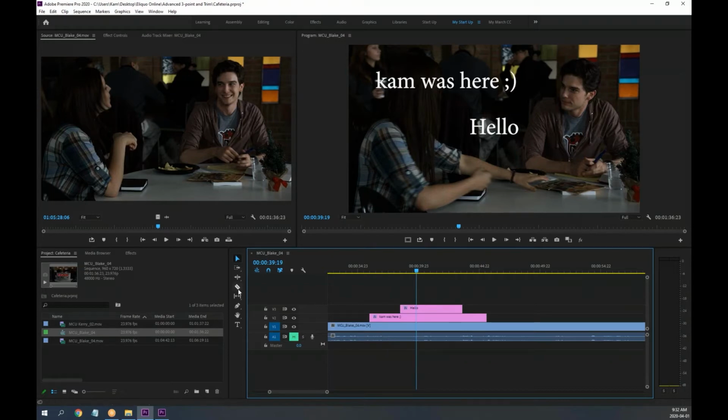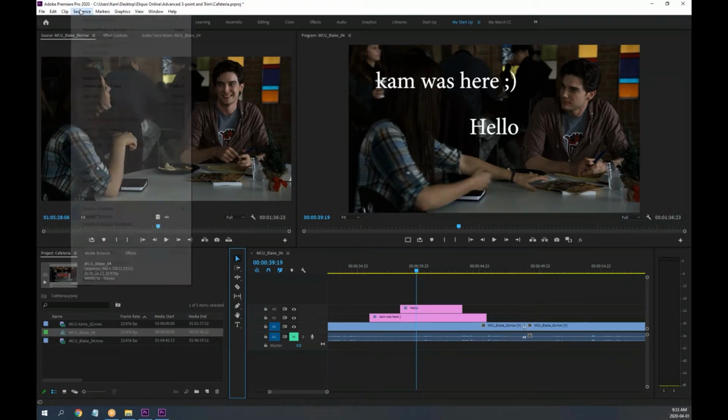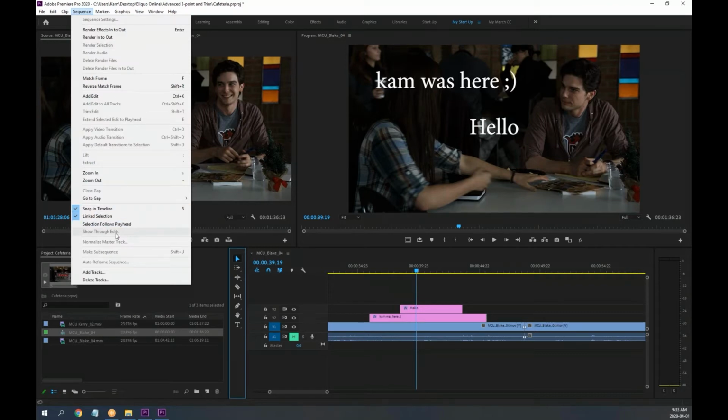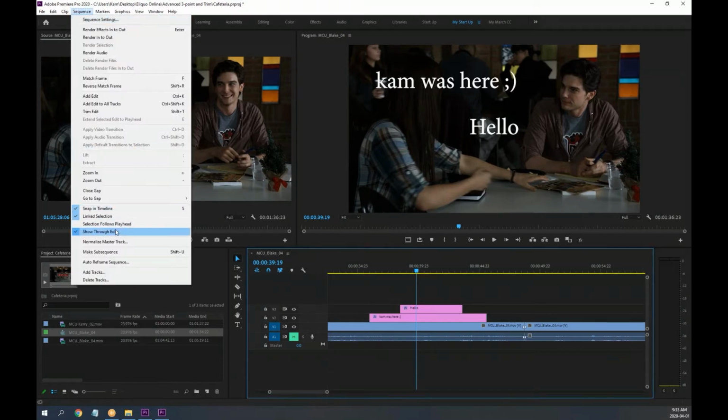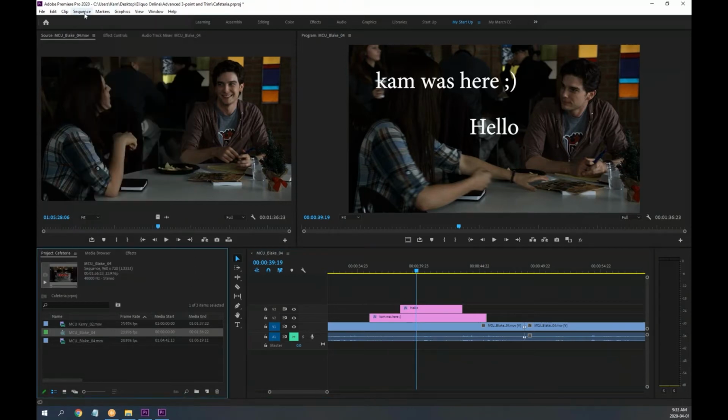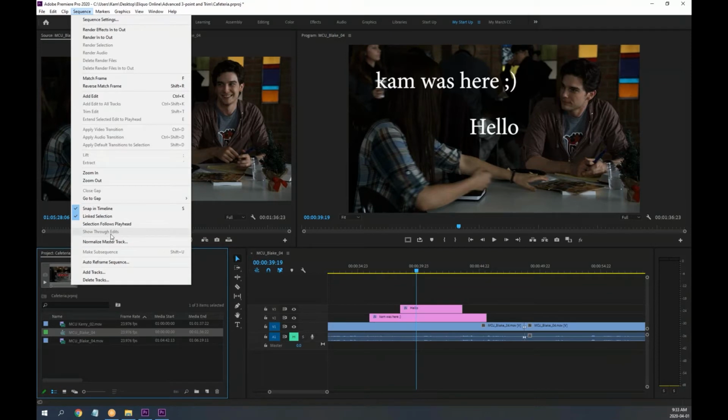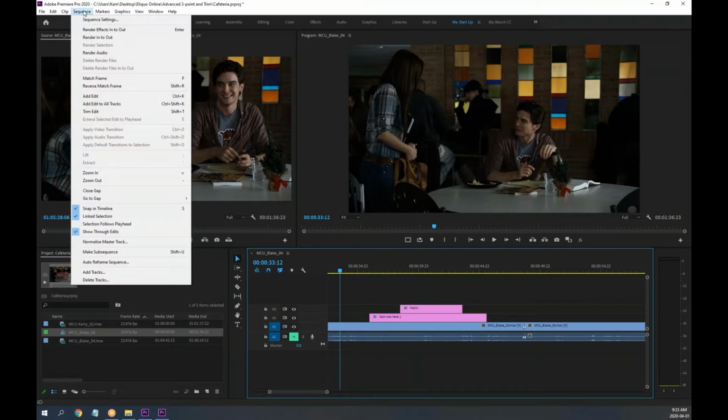For example, if you have a clip that has a cut in the middle of it. Oh, by the way, the moment I cut this thing, you can see two little white arrows pointing at each other right at the cut. This is called the option show through edit. You must have show through edit enabled. I better select my timeline, otherwise you won't see it. There we go. In Premiere, if you're on a different panel, some of the options are not available because show through edit is only available in the timeline. So you've got to make sure your timeline is selected, otherwise it's not enabled.